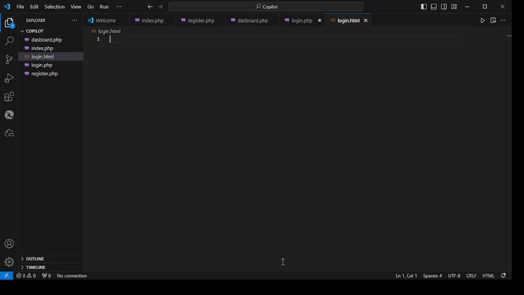So we basically write a simple HTML. So you can see I have it here, login.html. So we can start writing the code. We write every single line. This is for beginners, it's for practice purpose. Okay, so no copy pasting. So the first line is doc type HTML. This is to tell the browser that we are using HTML5.